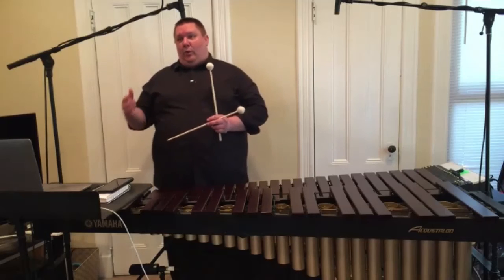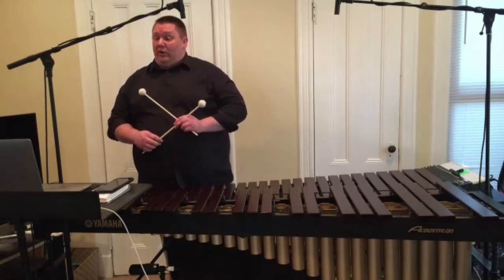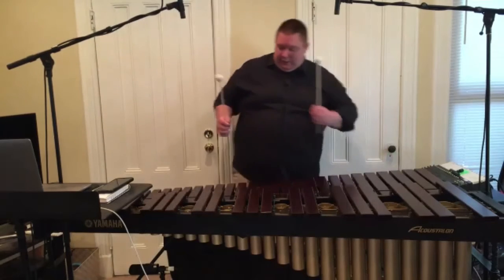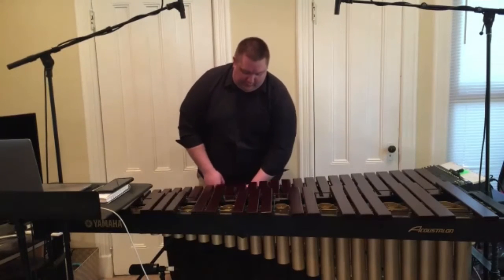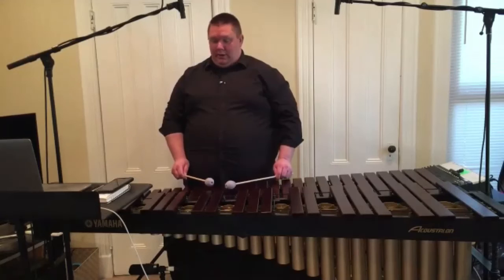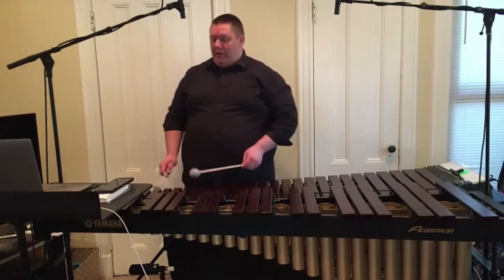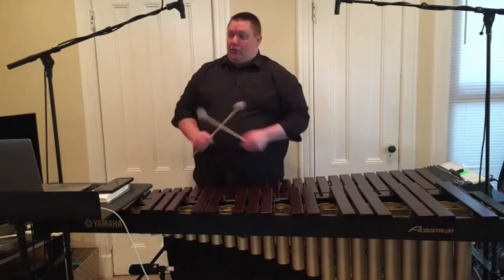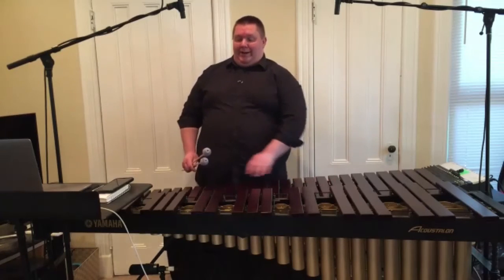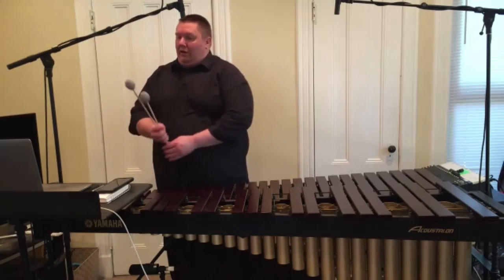When you decide if you're going to take my left sticking advice or stick with the right hand, I would spend some time making sure that you know where the checkpoints are. So, for instance, when the diminuendo starts. So you have the beginning. I'm going to switch to some softer mallets here so that I don't have to mute myself. Beginning is forte. The first two beats go down to the C below the first C. That C is where you start the diminuendo. So knowing that that's on a left hand, and then from there down, you're going to make your diminuendo happen, that gives you something tangible to lock onto.